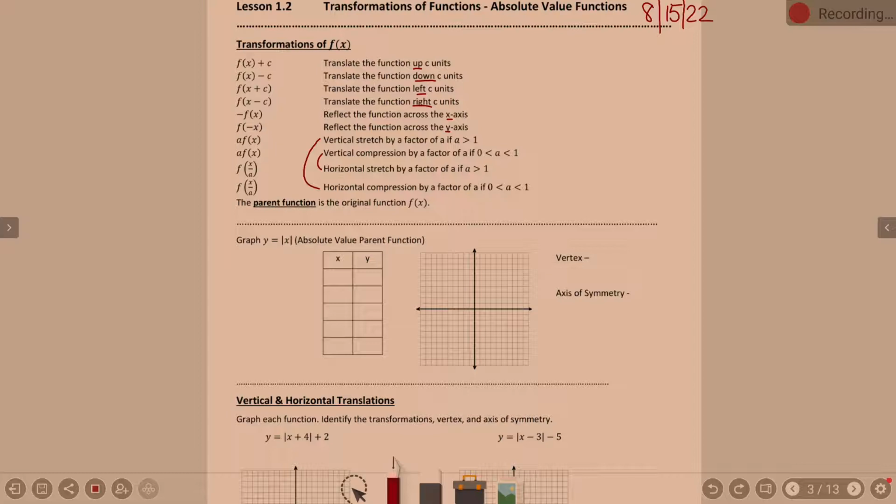0, 1, 2, always good, right? Now, if you only need 3, I sometimes could go with 0, 1, 2. What is also good to throw in? Probably some negatives. And this one, for instance, if we don't throw negatives in here, we're not going to have the right shape of the graph. If you only throw positive values into this one, we're not going to have the right graph. So I'm going to use -2, -1, 0, 1, and 2.